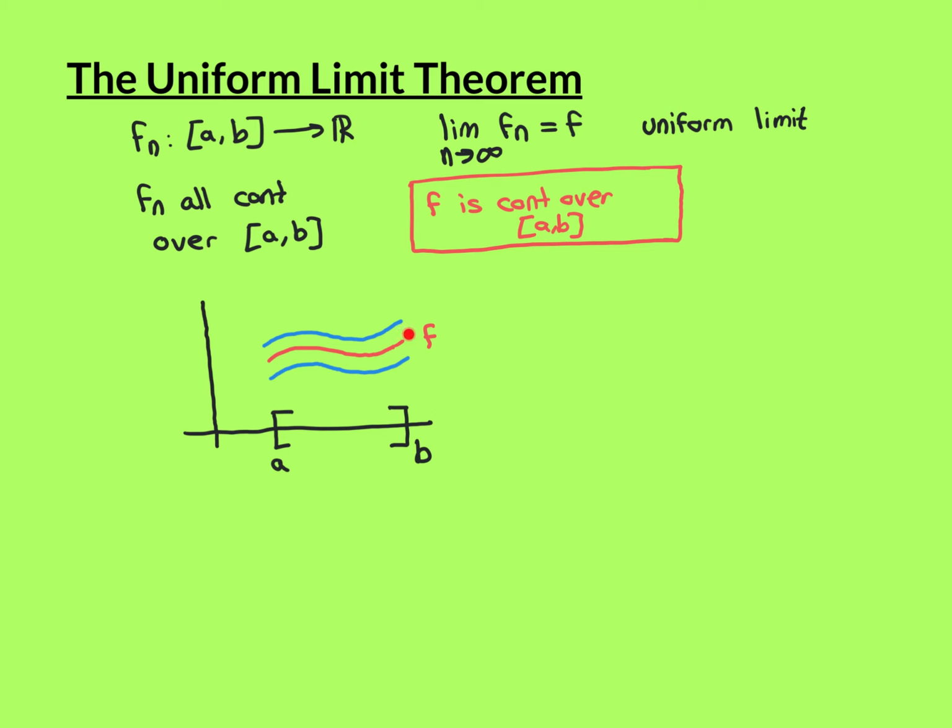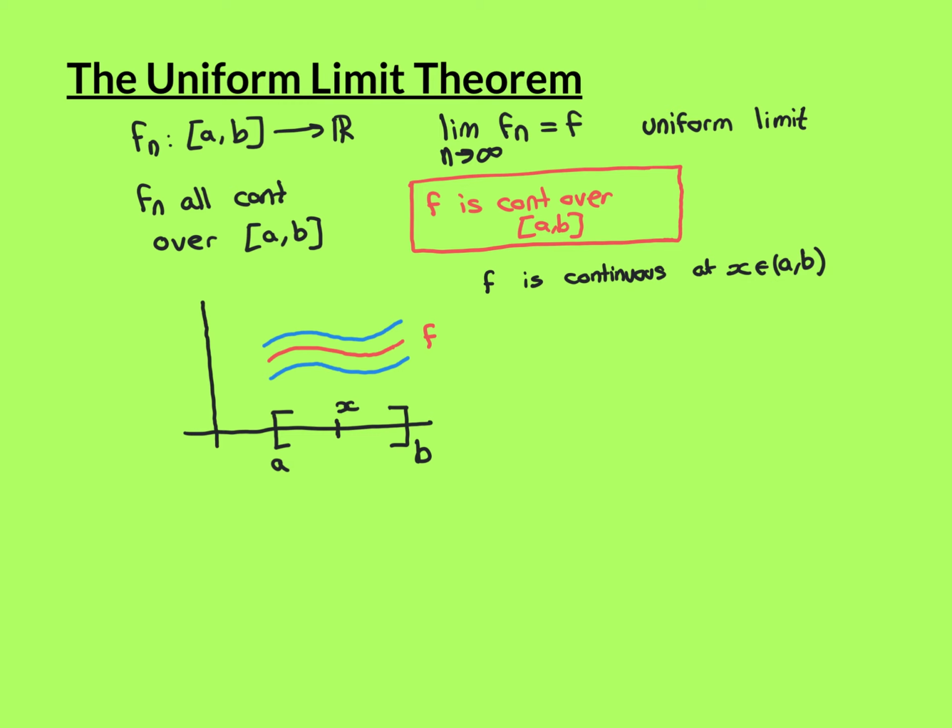And no matter how small you make that epsilon, so we can make it smaller and smaller, so these blue lines will get closer and closer to the red line, there must exist a point in this sequence of functions such that for that function and all the functions beyond it in the sequence, they are contained in this blue tube around the limit f. And we're going to, of course, use this uniform convergence fact and the fact that all of those functions in the sequence are continuous everywhere over the interval AB to show that the limit f must be continuous over AB.